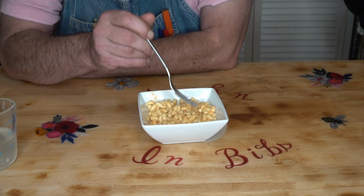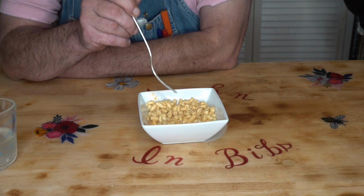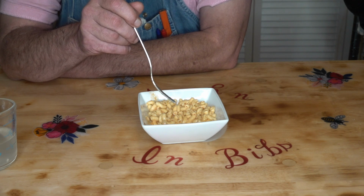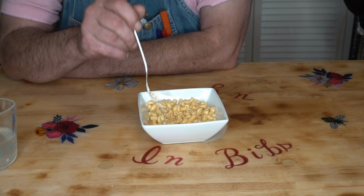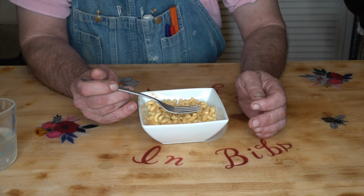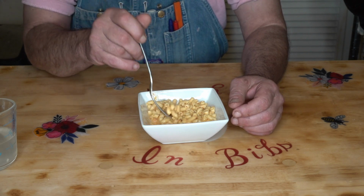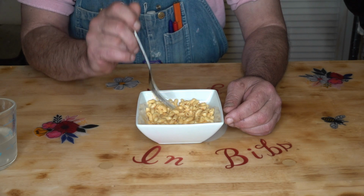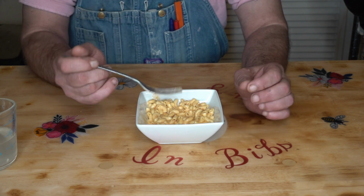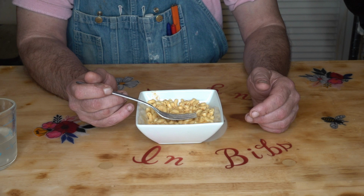We could have just as easily done this without the Rotel, but I would replace the 10 ounces of Rotel tomatoes with 10 ounces, which is 8, about a cup and a quarter, cup and a half of milk. Because you want that airiness in the dried product. Without that airiness, I found it's very hard to get it to crumble when we want to make a powder, and it's very hard to rehydrate, reconstitute from that powder. But by watering that down with the milk, and in this case the Rotel, that makes it very airy when it's dried, and it just rolls out. I think you saw in the video, it just rolls out very nicely to a very fine powder.